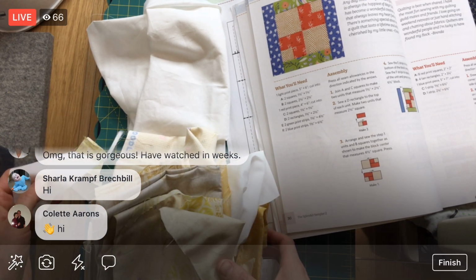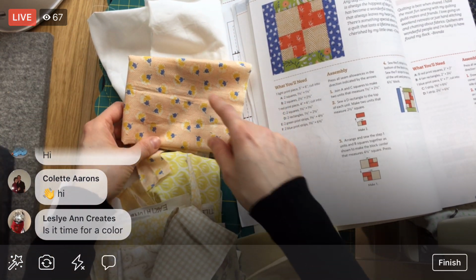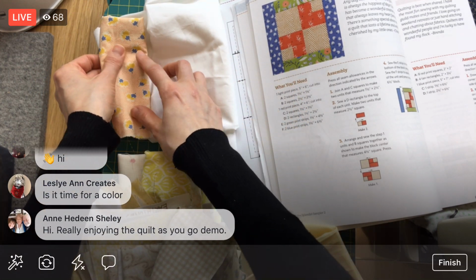I mean, we really can choose anything, right? Let's just kind of grab something. I do kind of still like, should we do some of this? I don't know. This is one of my favorite ones. This might be pretty as a border though. It kind of feels like this one to me. Let's maybe make this the border.